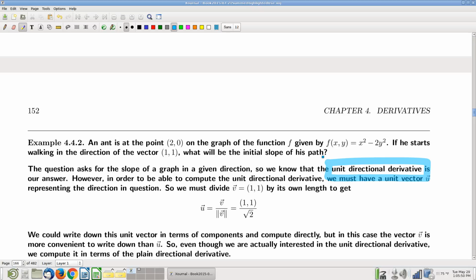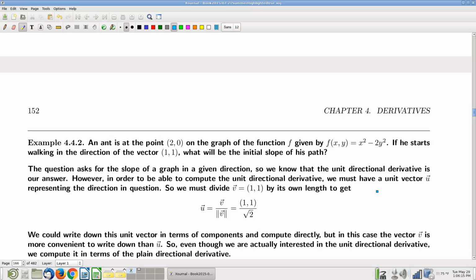So we don't immediately want to compute directional derivative. In the last question, the unit directional derivative was easier to compute. So there's a temptation to say, hey, cool, let's just compute the unit directional derivative. That's what we want anyway. Isn't it going to be easier to calculate? Why don't I just do that? I'll make the observation. Here it kind of goes the other way around.